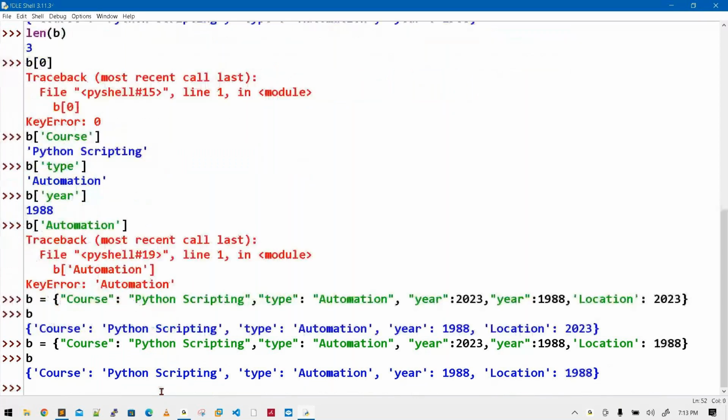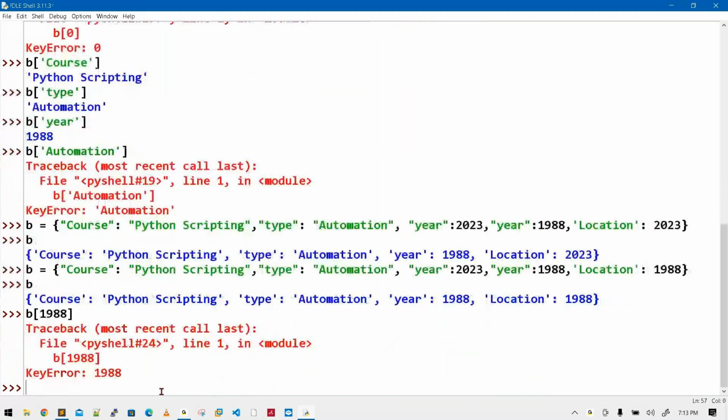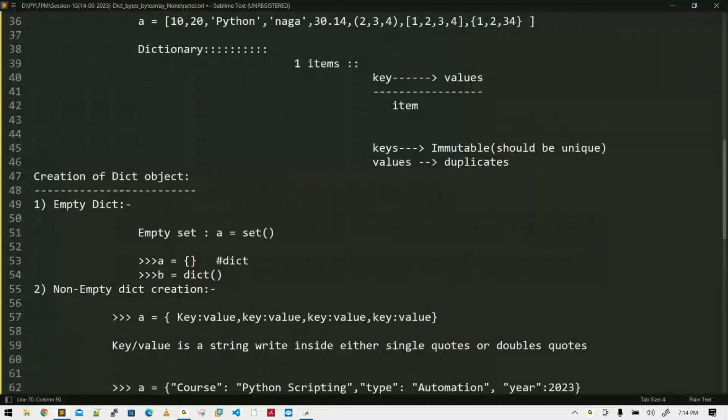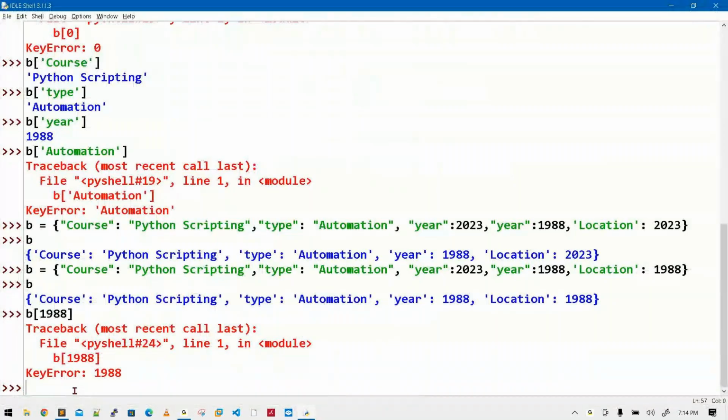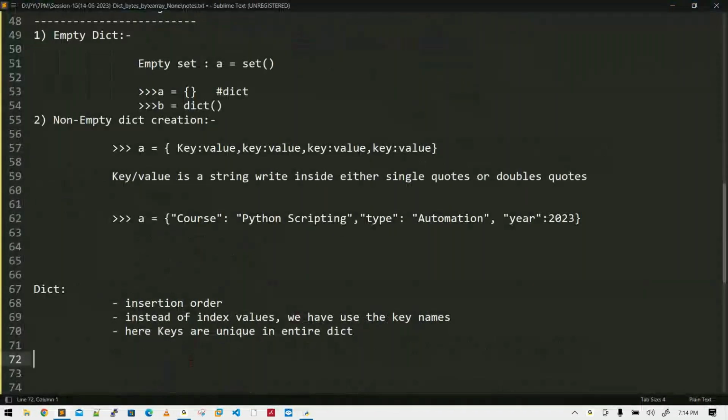See, if the key is working, now definitely this is a big confusion question. That's why, instead of index number, we can access the Python dict object item values by the keys only. That's why keys are unique. So, final conclusion, index is working, but not with the numbers, with keys.